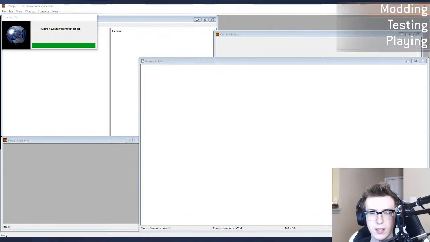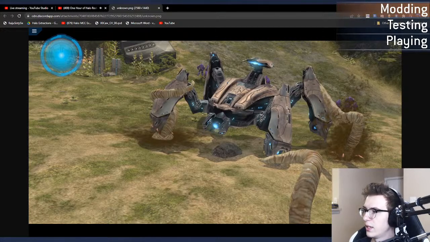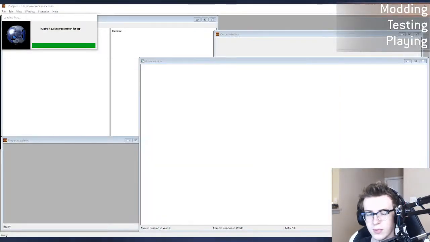Interesting. So this is the Flood Scarab. Basically, it's like a brown scarab and it has these big Gravemind tentacles wrapped around it. Interesting. That's pretty cool. I didn't know fully what to expect. It's like a Covenant Scarab, but it's controlled by a Gravemind or something. Somebody did... Let me see if I can find it. Hold on. Somebody did a... It was kind of cursed, but I kind of liked it, too.